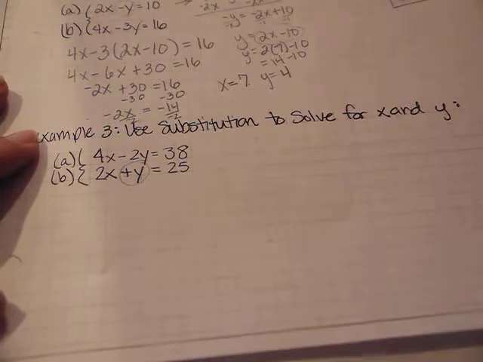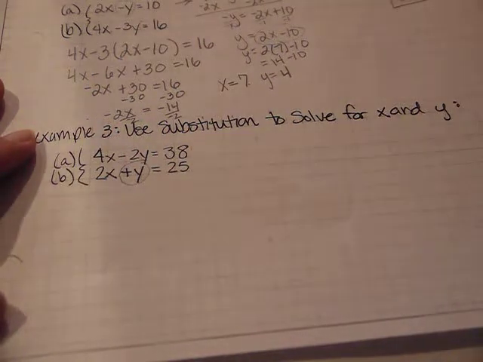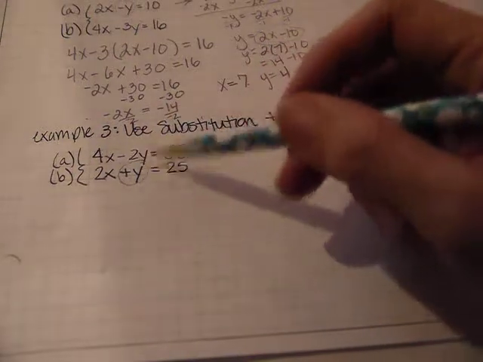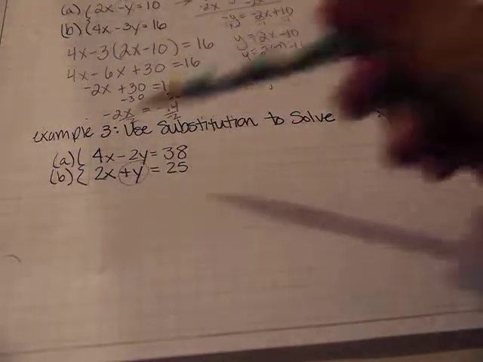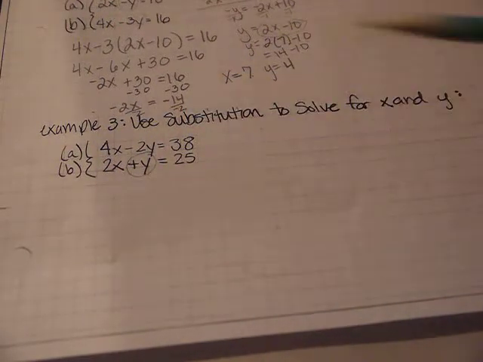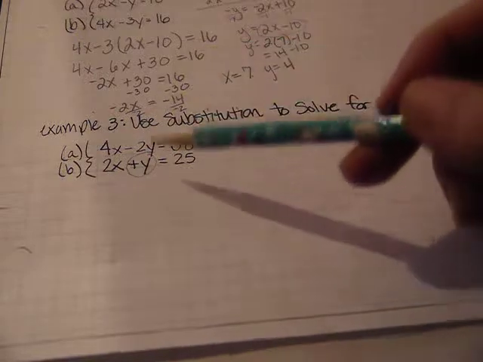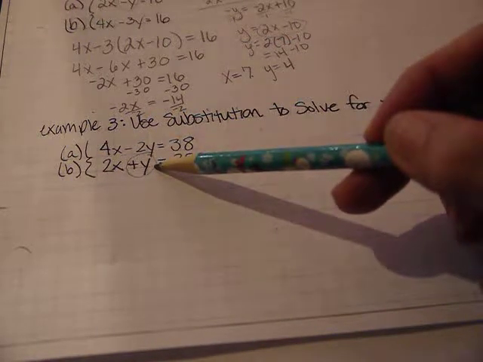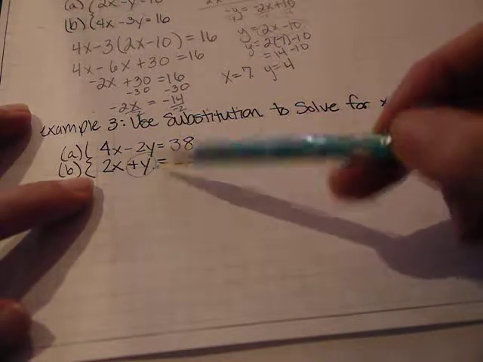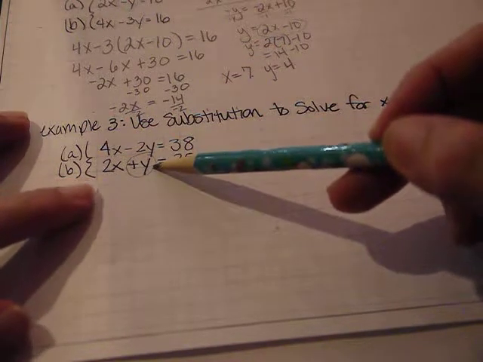Okay. Again, I'm picking this one right away. My eyes go to that y because it has no coefficient. Sometimes you will have no options and they will all have a number in front of it. In that case, you're going to have to divide everybody by that number eventually. You still have to get y by itself or x by itself, but in this case, they made it slightly easy. I bet they're going to make it harder in the next couple lessons, but they at least made it so one of these is alone.